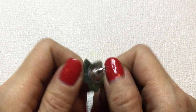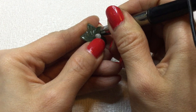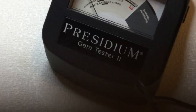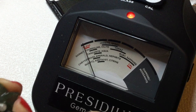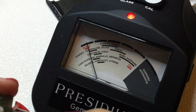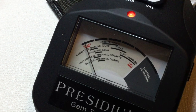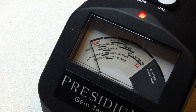Then we have this really pretty... feels like glass. Not sure, but has a little pearl or a glass in the center. I wonder if this will test as glass. Oh, it is testing as... Let's take the presidium in closer and see what this could be. So this is testing as jadeite and spinel. That's pretty cool. And let's see this little stone here. And this is testing as quartz, perhaps? So that's definitely interesting. Yeah, that's definitely jadeite. Really cool. So we have one of those. And I wonder if this is... it is magnetic, so it's not sterling. That's really nice. So if we find a match to this guy.